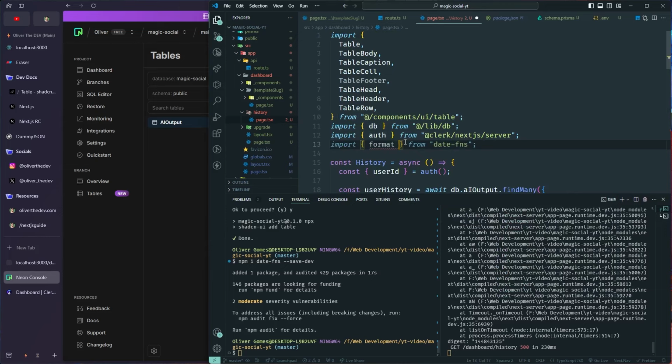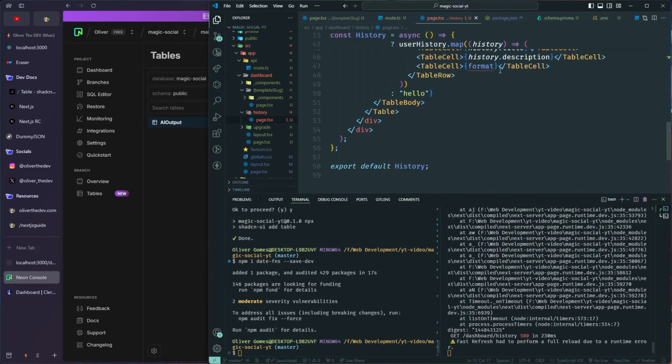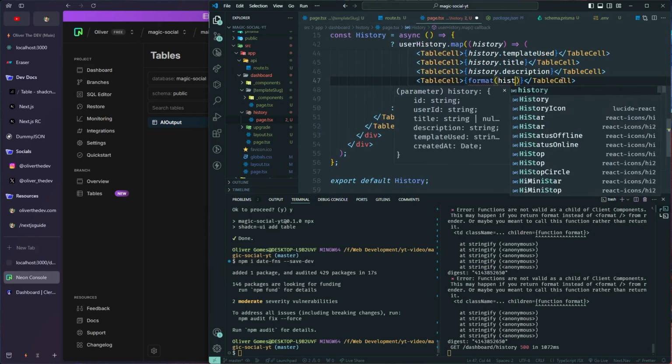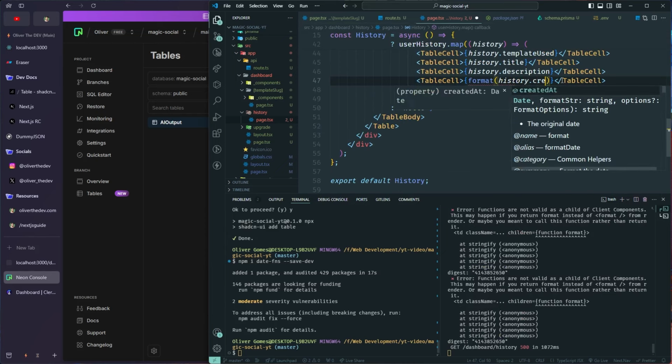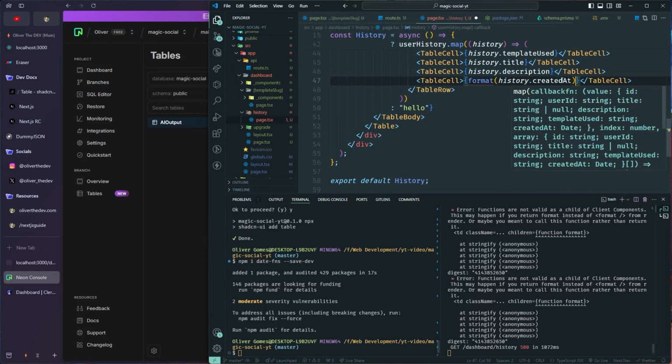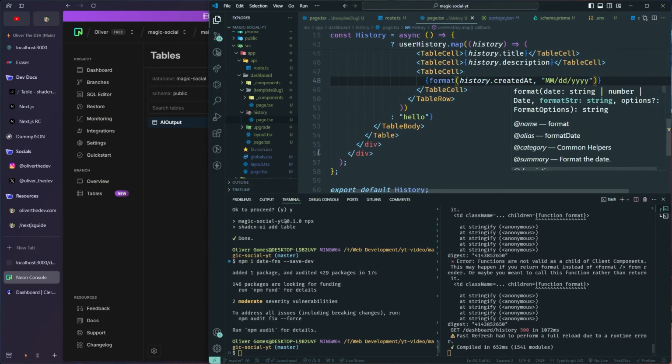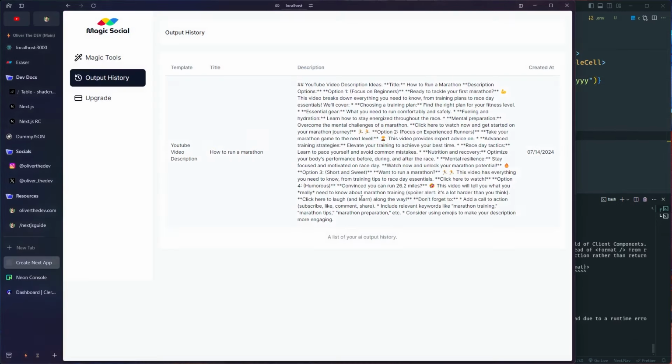Here, format. So it's gonna be history dot created at, and then how we're gonna format it? We're gonna format it as month, date, year. So let's go and see how it's looking. There we go, month, date, and year.